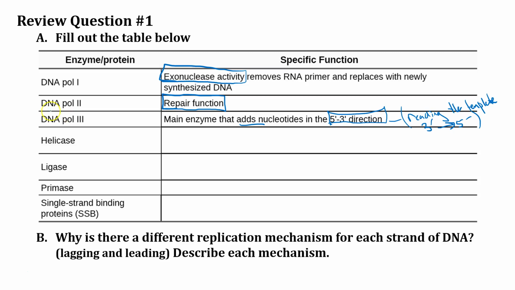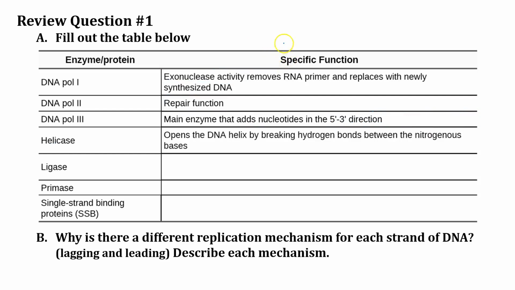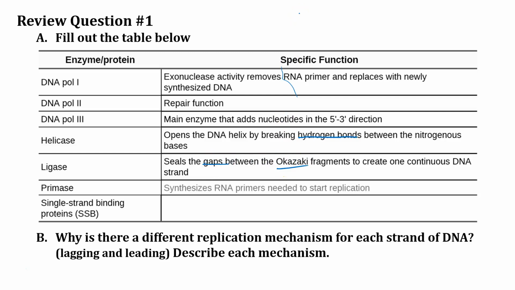All right, helicase, this is the enzyme that unwinds, or it doesn't unwind the DNA, but it breaks apart the double strand by disassociating the hydrogen bonds. Ligase is the thing that's going to seal all the gaps between the Okazaki fragments. Primase, as the name suggests, this is the one that's going to be laying all of the RNA primers. And then these single-stranded binding proteins, these are the things that keep the 2 strands from re-annealing with one another or re-binding with one another after the helicase has kind of come by.